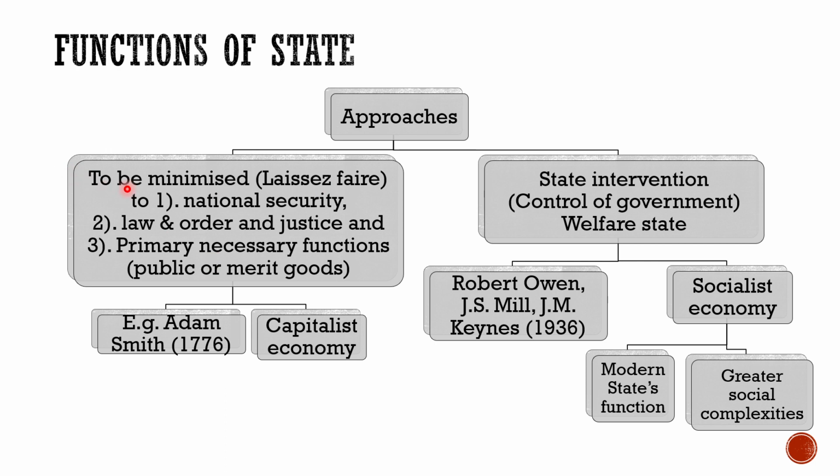This is the one approach that talks about minimizing the role of state or the government in economic activities. For example, we can have the writings of Adam Smith, and particularly in 1776, the book was named Wealth of Nations. The full name was An Inquiry into the Nature and Causes of the Wealth of Nations. And here, Adam Smith makes clear that the government should focus on laissez-faire policy, and should refrain from most of the economic activities, and should minimize its activities only to these three important sectors. It is concerned with capitalist economy, where most of the economic activities are in the hands of the private sector, and government doesn't interfere in those activities.